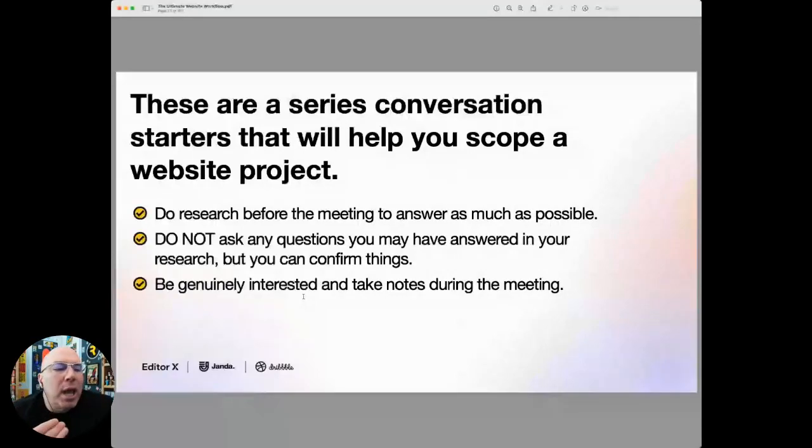And then number three, be genuinely interested and take notes during the meeting. This is a pet peeve, this Mike Janda pet peeve. I always have something to write with, always, in every single meeting. And it accomplishes two things. Number one, don't trust your memory to remember stuff. And number two, it makes you look actually interested. And acting interested will make you actually be interested. So bring something to write with in a meeting. It is advantageous to you in so many ways in your business.